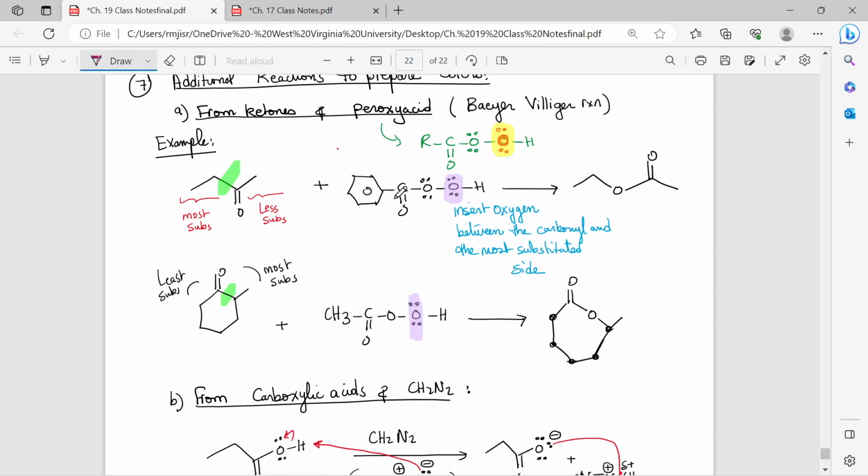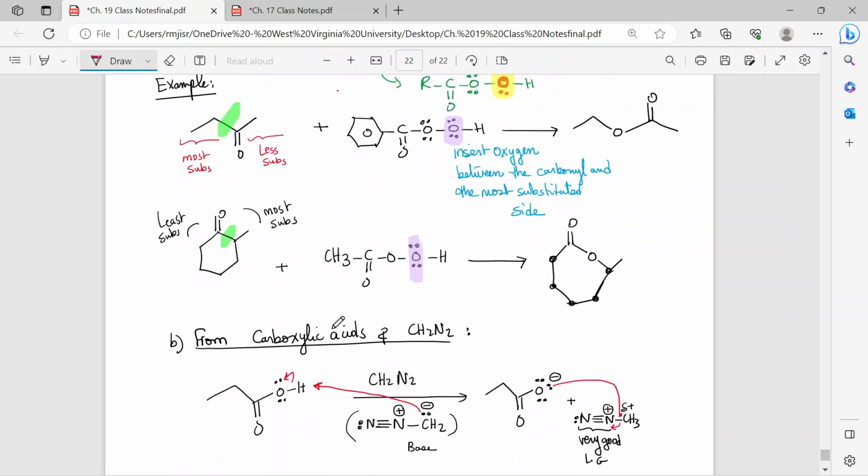So you can vary the R. So this is an R, and we can vary the R. We can have an R as a phenyl. We can have an R as a CH3. We can have our R group to be a benzene. If we have a chlorine on the meta position and then the peroxy acid, then this is going to be called a meta-chloroperoxybenzoic acid. This is MCPBA that we've talked about in Organic 1.